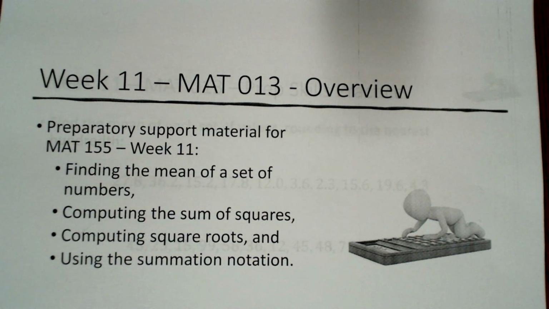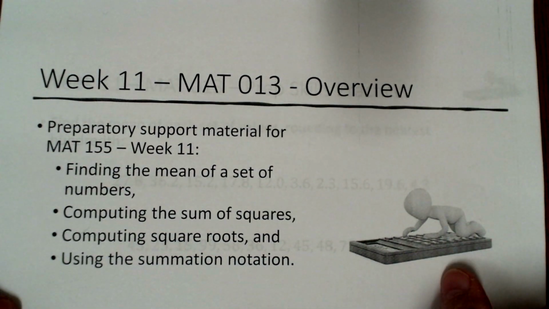Computing the sum of numbers. Sum is the math word we use for the answer for addition, so 5 plus 2, the sum is 7. Computing the square roots, we're going to take a number back to its roots, if you will. I'll demonstrate more of that when we get there. And we're going to use something called the summation notation. The summation notation, it's a Greek symbol that basically tells us to add numbers up, to sum them up. So without any further ado, let's get into it.